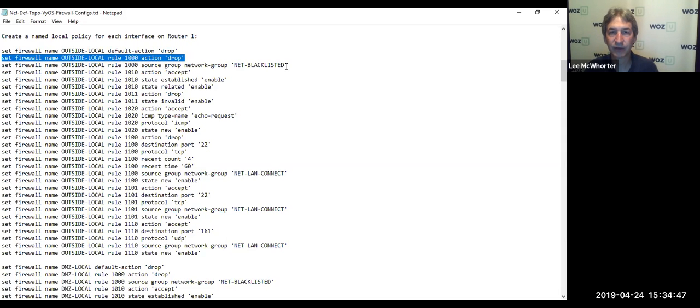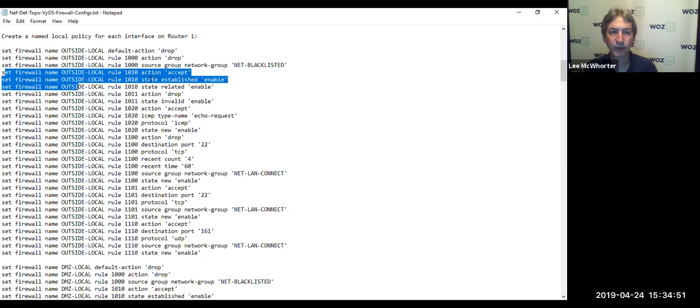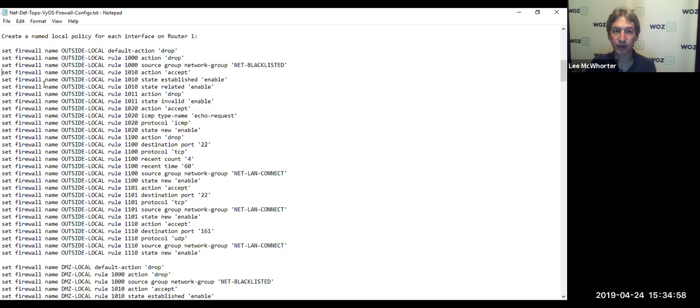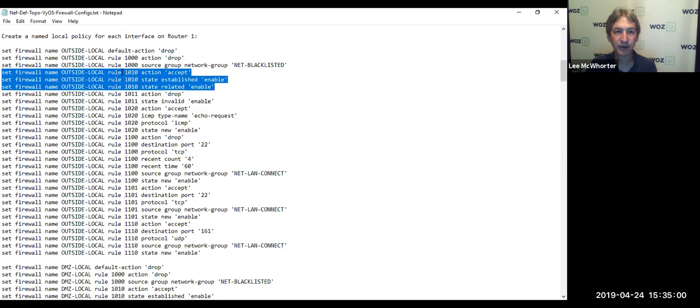So rule number 1000 is going to drop everything in our blacklist. And then rule number 1010, usually it's 3 lines of config that make one firewall rule. So we're saying here that except if we have a state established, in other words, that's that packet inspection. If somebody from the outside has requested data and it's coming back, so we have a connection between a mail server and a mail client, or a web browser and a web server out there, then we're going to take that back.